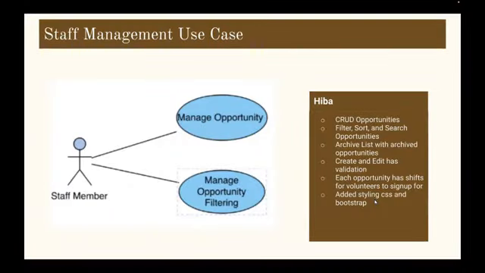This is the staff management use case. It goes through how a staff member creates an opportunity and how they can perform CRUD functions. It also goes through how the staff can filter, sort, and search opportunities. There is an archive list where staff can view archived opportunities. Each opportunity has shifts that volunteers will sign up for.